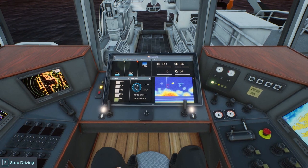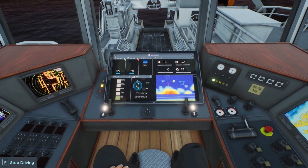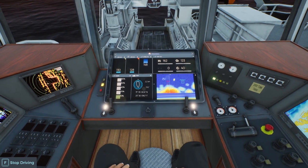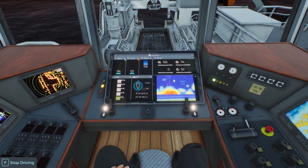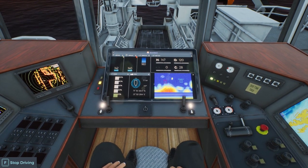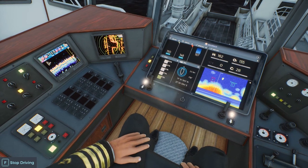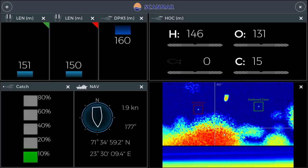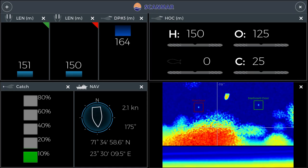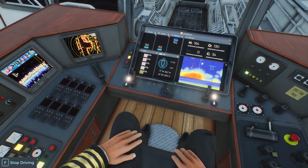The ship's turned a little bit so we'll try and turn back to the right. Not too much. We're at 50 meters clearance, still dropping — it goes up and down a fair bit with the boat. I think we'll stop about now. We're about 14 meters from the bottom, so if we go to 160 we'll stop it again and see what happens.